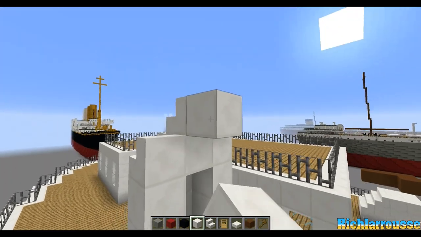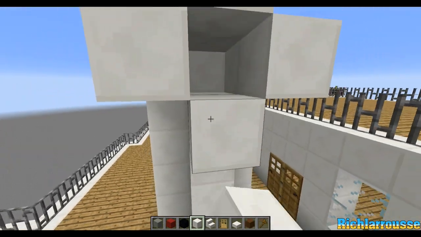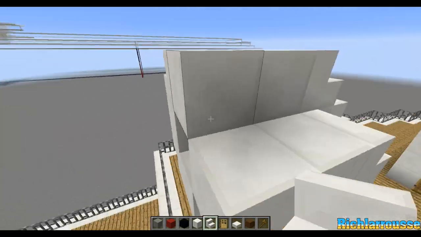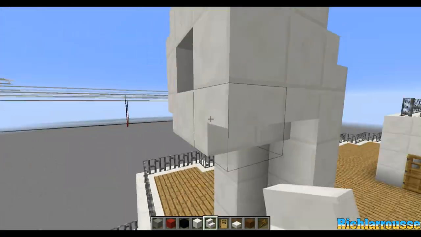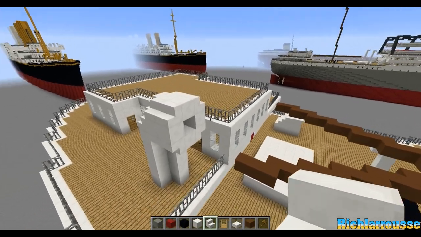So there we go. And then we go two forward, two forward, two forward. Build the front up like so. And then add the stairs around like so. And there we go. There's that vent there. And once again, you do the same on the other side. So it's the same design there.